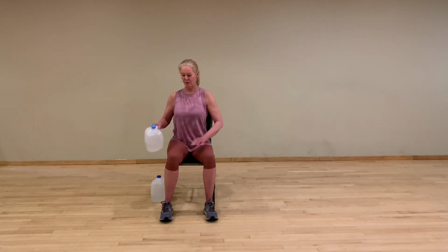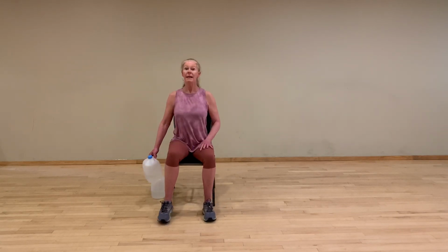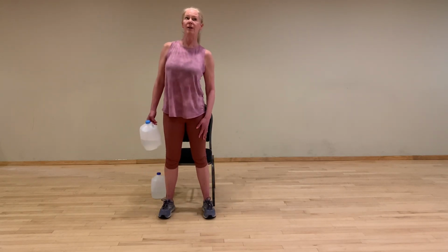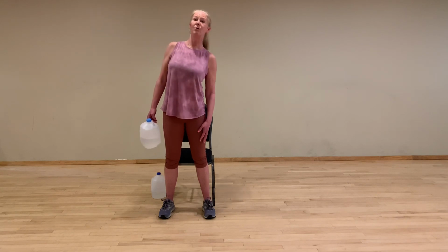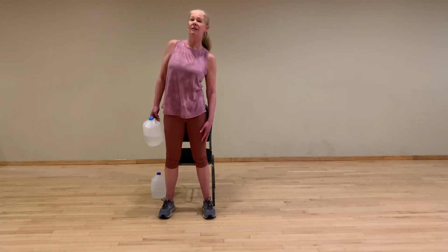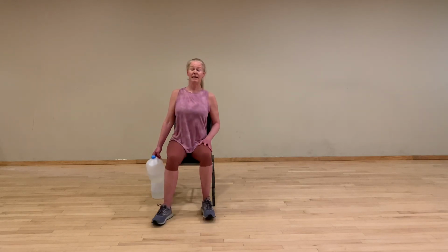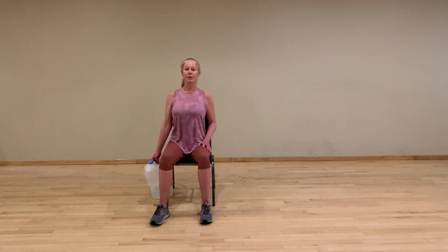Let's just switch over. And again, safety, I want you to keep the sit bones anchored, shoulders back and down. This can be done standing as well. If you're doing it standing, same thing applies. Please don't let yourself lean over to the left. I know you really want to, and we do it in class, but I can see you. And it's really easy to lean forward when you're doing this exercise. If you lean forward, that could put some strain on your low back.